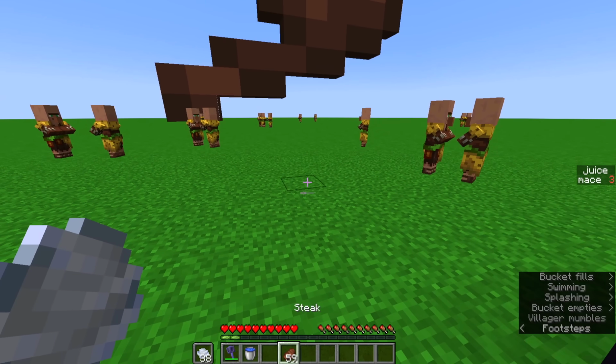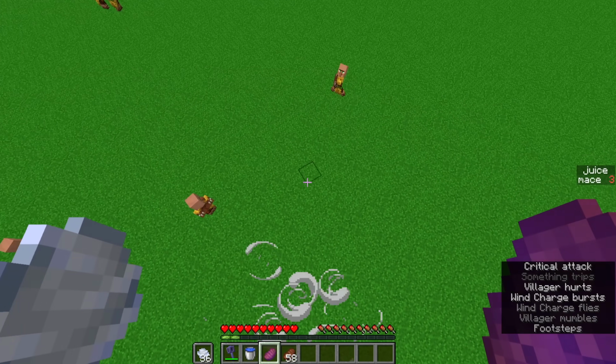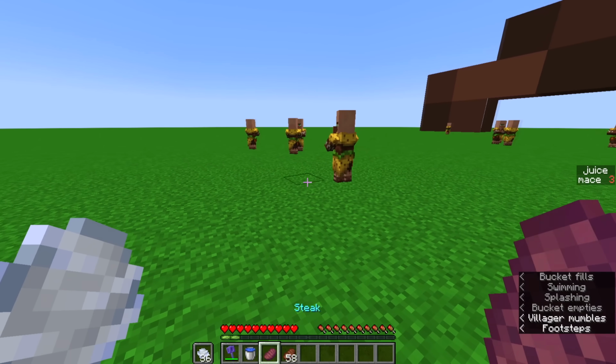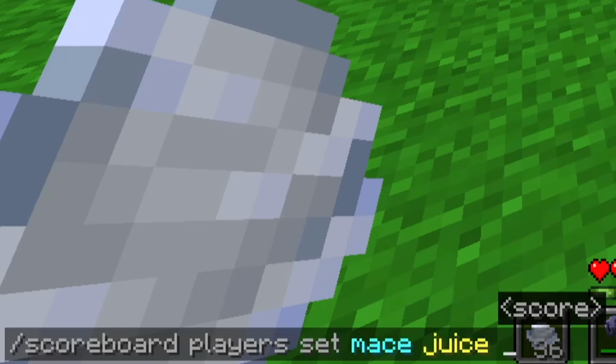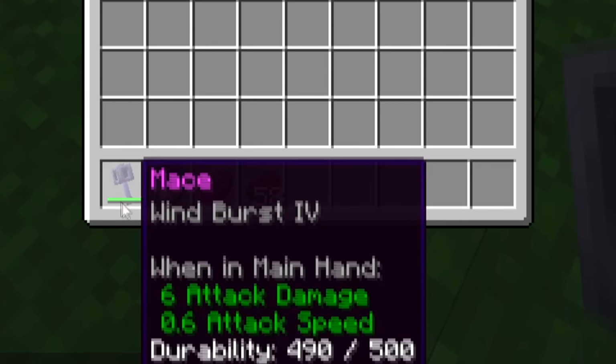That is sick. Everything will now be windburst. Windburst steak. So the question now is, what happens if you have windburst above 3? Let's put a really big number down. Like 4. So we'll throw the mace down, pick it back up. We now have windburst 4.